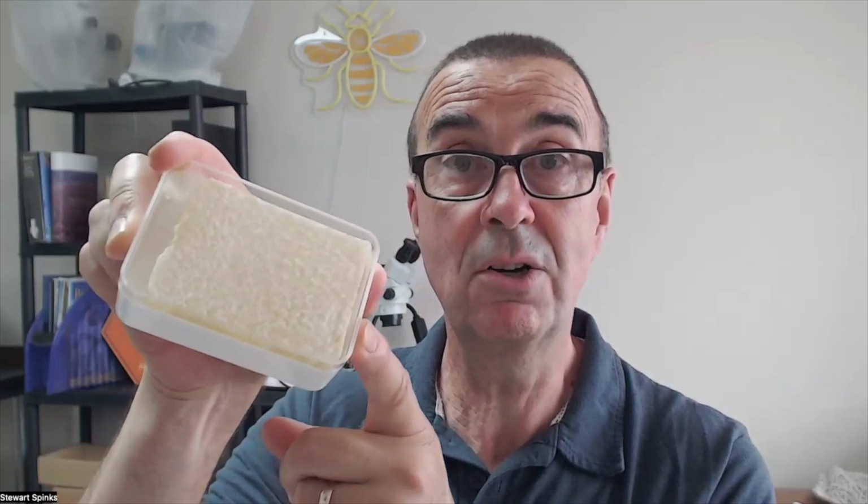So I think cut comb will be marketed like this very, very soon, if not already, because it's such a great container. If you wanted to buy 100, then the price drops to £44.40, so they become even cheaper. I know that Thorne's have them in stock, so I would jump in and get some ordered as soon as you can, because these are going to fly off the shelves. I'm really happy with them. I think they're a fantastic product, and I'm so glad that we found them.